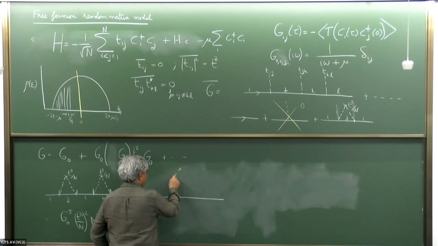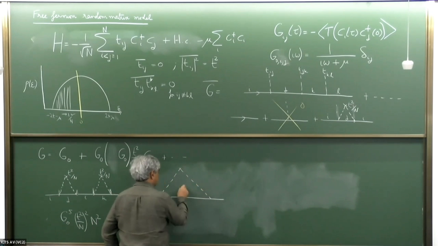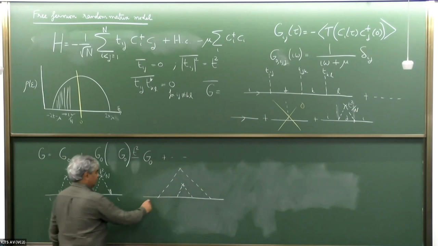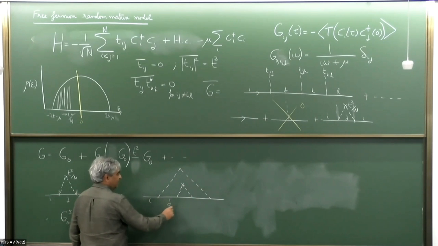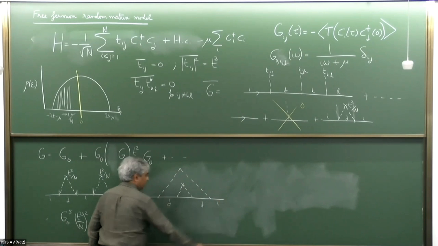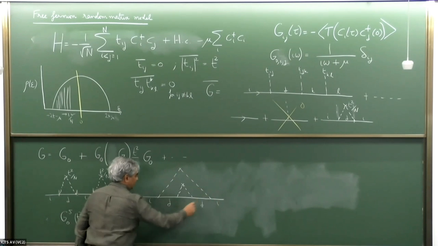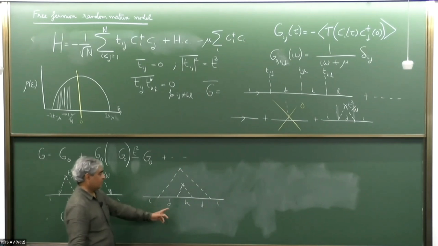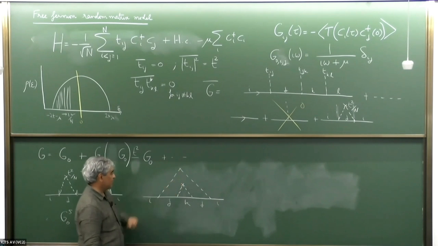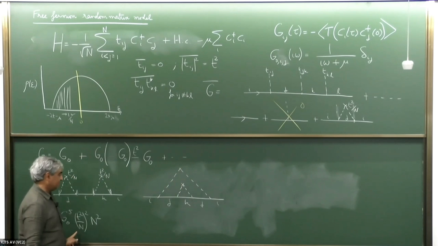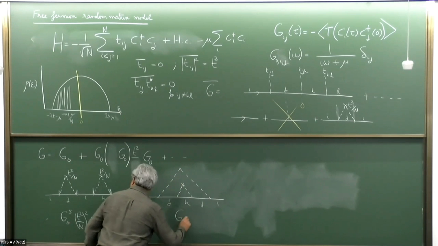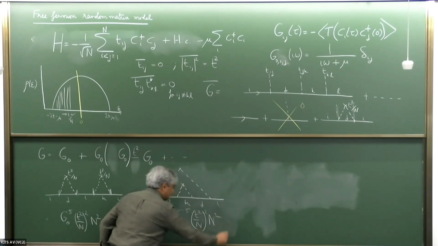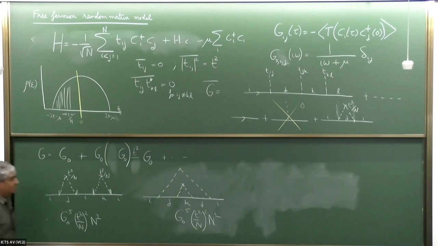Well, then you also have this kind of thing. Okay, so now if this is I and this is J, then this has to be again J and that has to be I, because they're meeting at that point, and this has to be K. Okay, and now you can see again, there's two variables to sum over, J and K. There's two factors of T squared, each of it gives you 1/N. So it's exactly the same type of contribution, G zero to the 5, T squared over N whole squared, N squared. So there's one more left over.